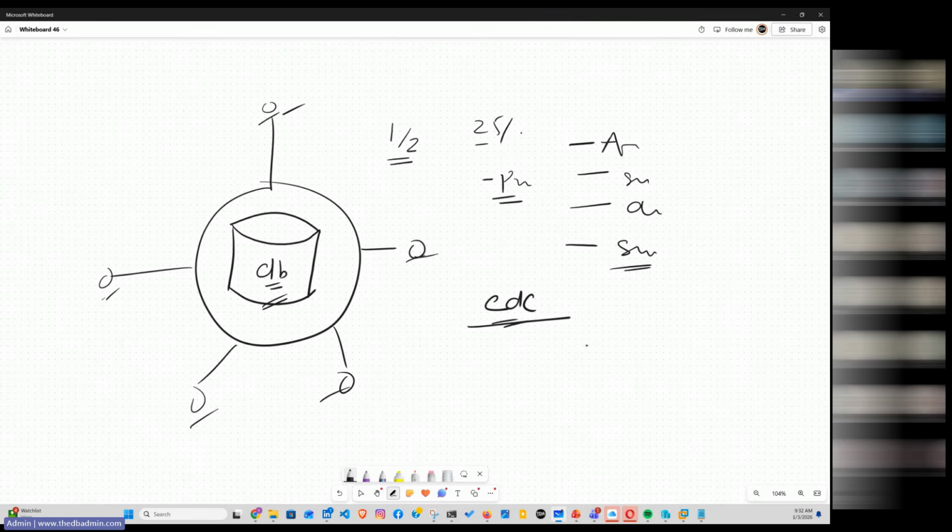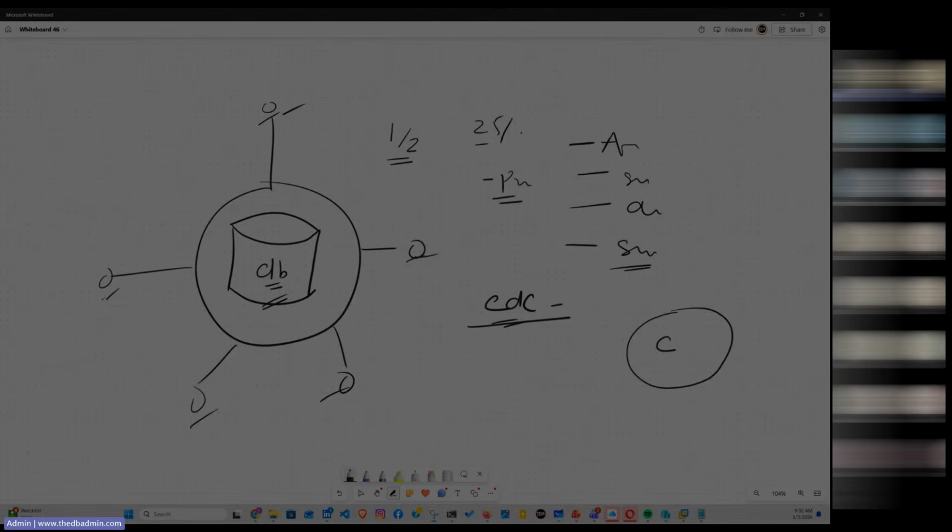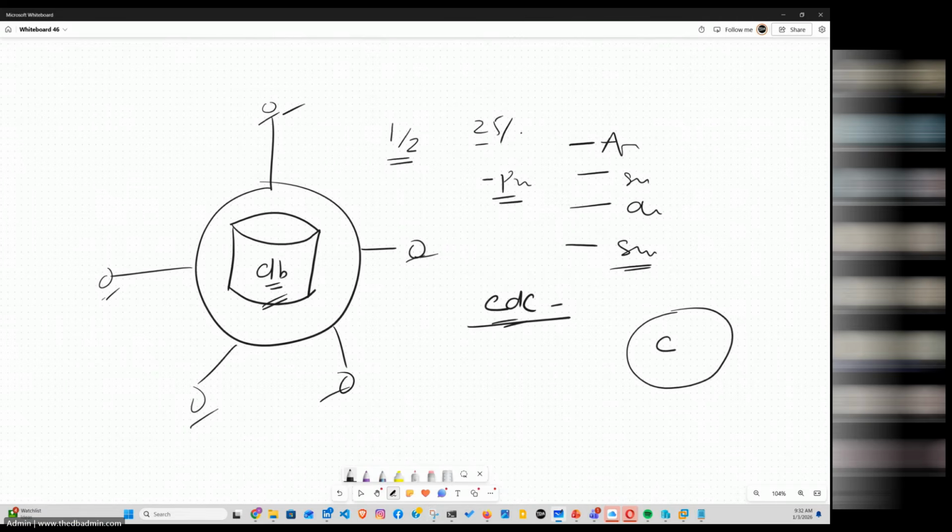Correct me if I'm wrong, Nikhil, or anyone who's running CDC. Sometimes we see CDC issues, I understand, but installation, configuration and concepts are easy. We can do that. So that's why I want you to become a combination of multiple skill sets, so that you can either come out of your current job, or if you're not looking for a job, at least understand all these new technologies and new ways of doing things. That is my own purpose of running these courses. Make sense, everyone? Yeah, it makes sense.